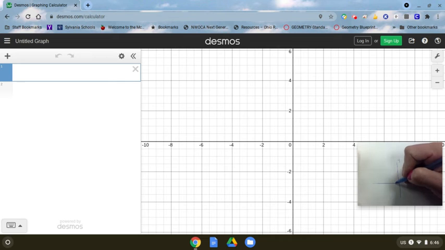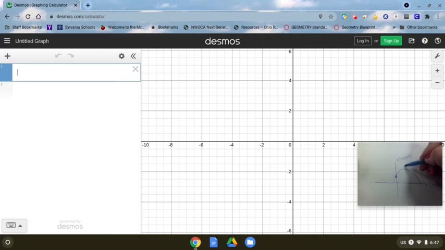So let's pretend we have this parabola. Somebody hits a golf ball up into the air and it comes down right here. Let's talk about what X and Y are. This golf ball leaves the club right here and goes about that far. X is going to be time. Y is going to be the height of the golf ball or the baseball or the soccer ball, whatever. So remember, this is time, this is height.